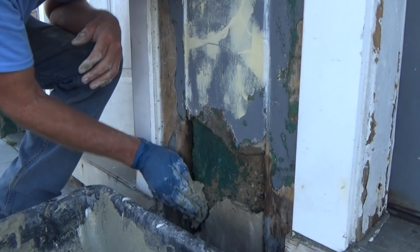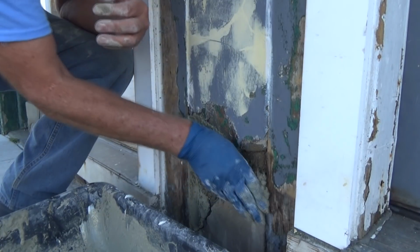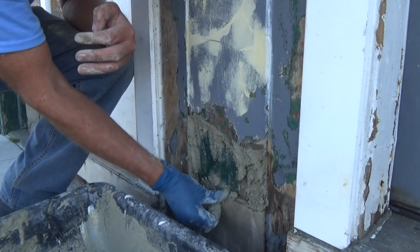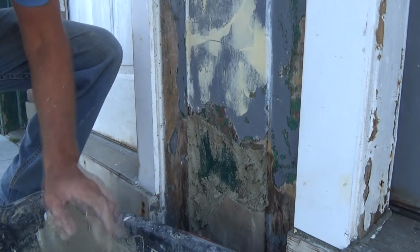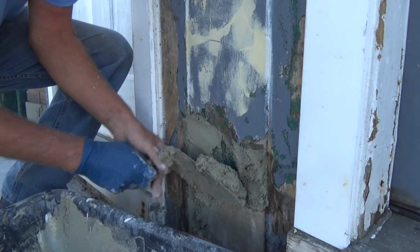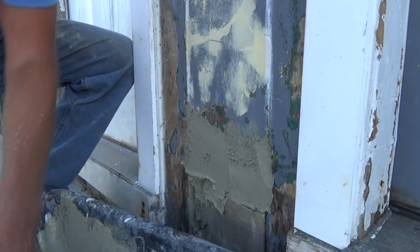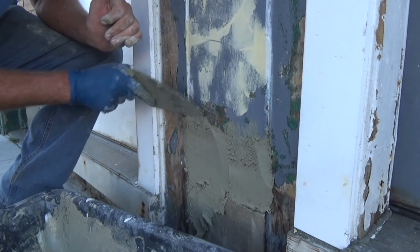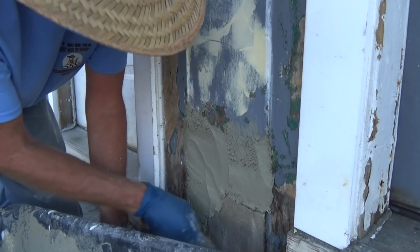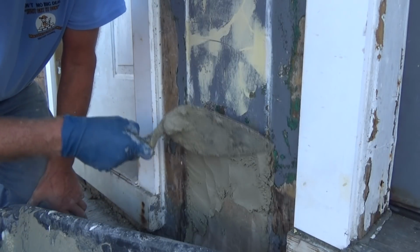Do the second one, you know we already wet it first. Get your hands and get it in there. Hands are better than any trowel or tool. See that? And you got it in there. Go around the sides a little bit. We'll come back.